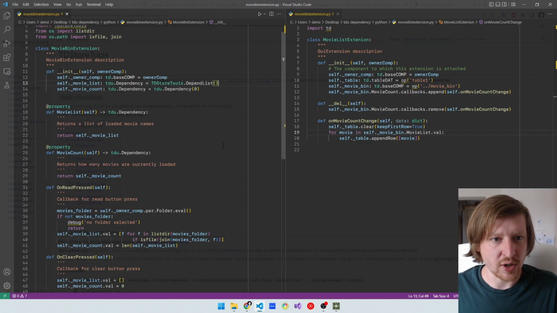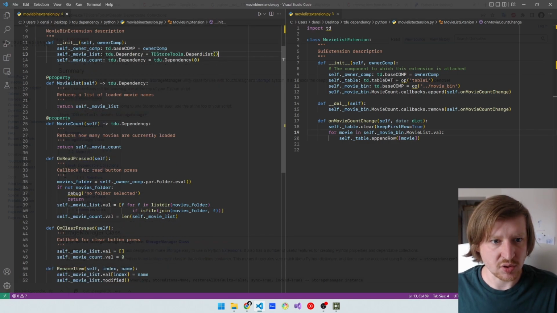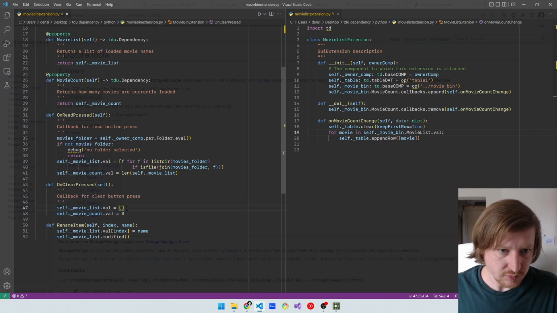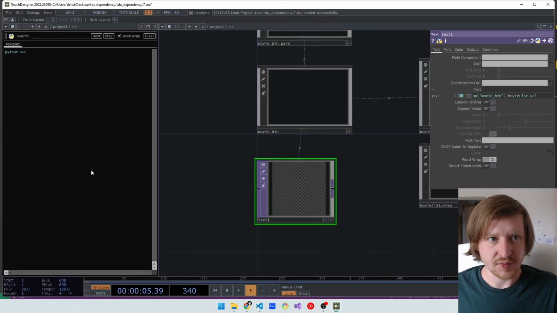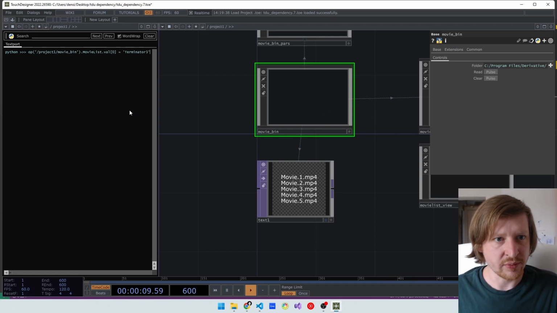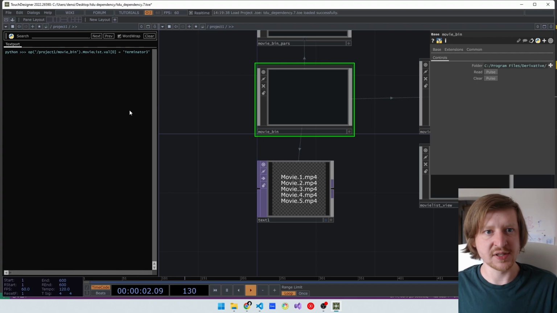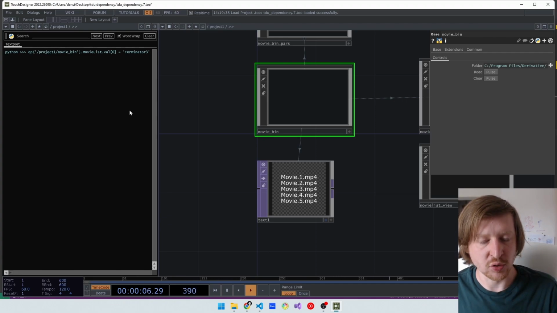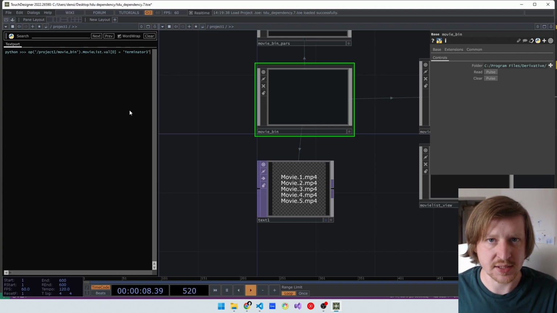Nothing about the way that we interact with it changes now. We still have this self.movie_list.val that we populate with the file names that we read. We still, when we clear the value, make it just an empty list. Now, if I rename something, do you remember how we renamed something previously and it didn't work, because we couldn't pick inside the list and see the changes?